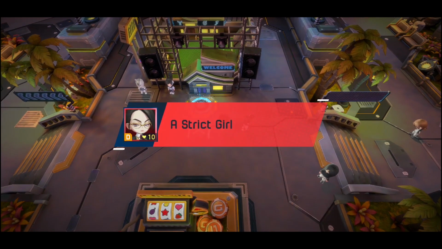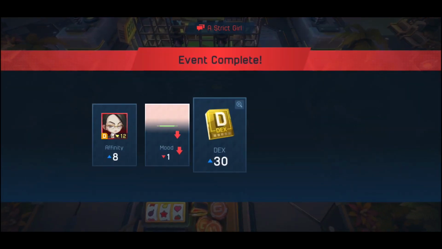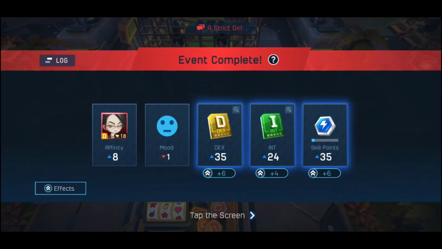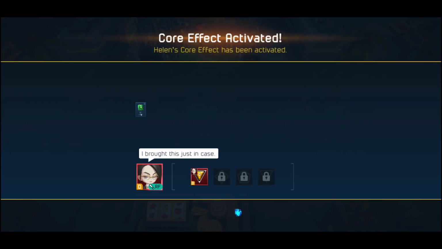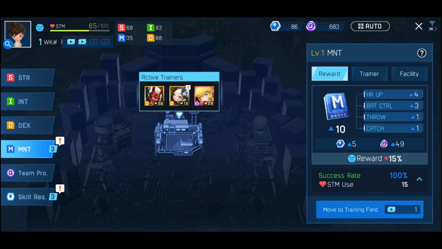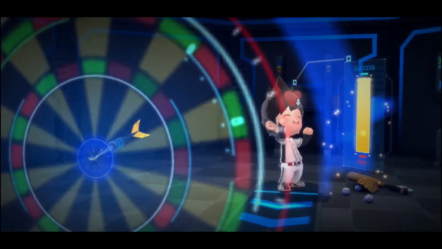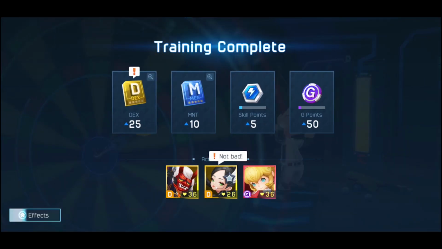Okay, now we're getting our first training, our introduction to Helen. She always drops your mood. It's kind of annoying, but we get the core effect. Good. Keep training. So now if I go mental, I'll get 3 trainer's affinity, plus I'll get 1 personal, so that's good.